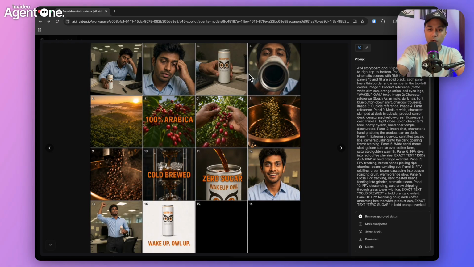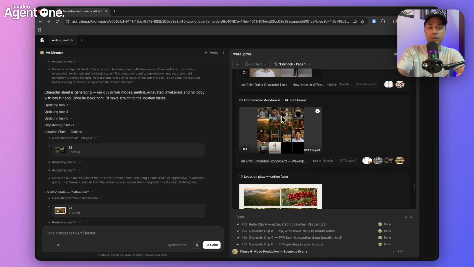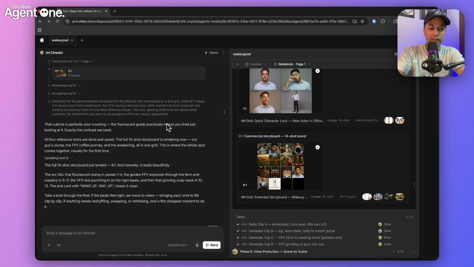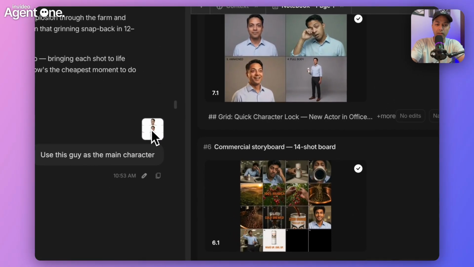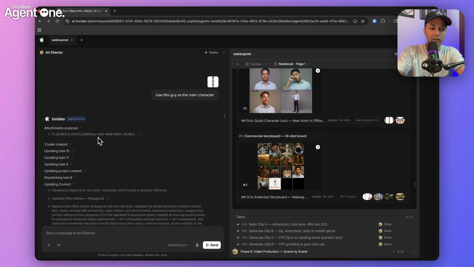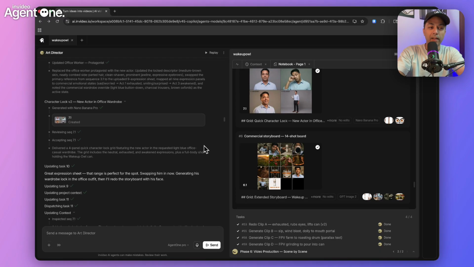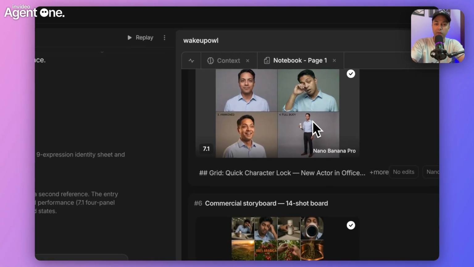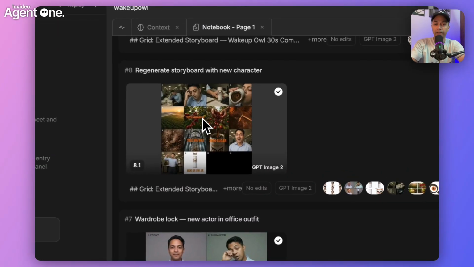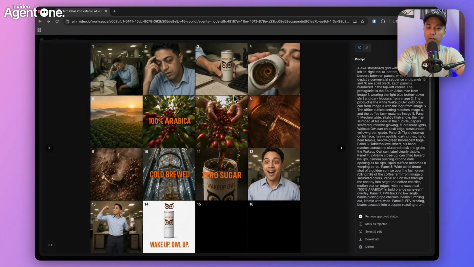There is definitely scope for changes that we can do, like this image, it looks completely off. And again, of course, we can improve on this. But the first thing I want to do is use my face as the character. Once the agent is done, I just asked it to use this guy's character sheet as the main character for the commercial. And it picked up the sheet that I gave, and then it updated all the images. So this was the character sheet, which looks perfect. And after that, it also updated the storyboard. So this is how it's going to look.